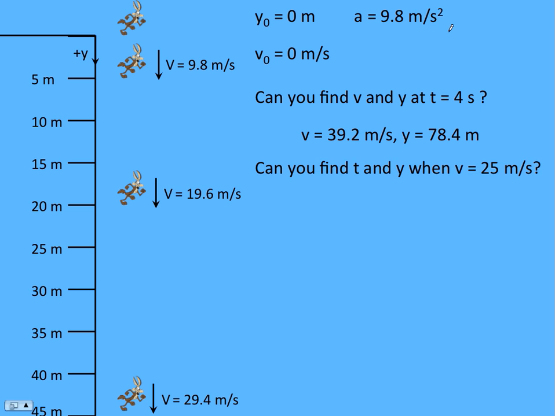How about another one? Could you find the time and the position when Coyote's velocity is 25 meters per second? It's going to be somewhere in between here. See if you can do it. Pause the video. Work it out. Here comes the answer. Oh, you're still trying to peek. Solve it first. Here comes the answer for real.